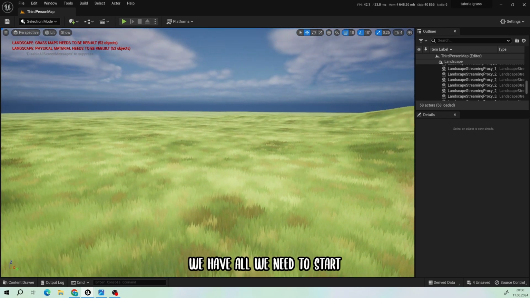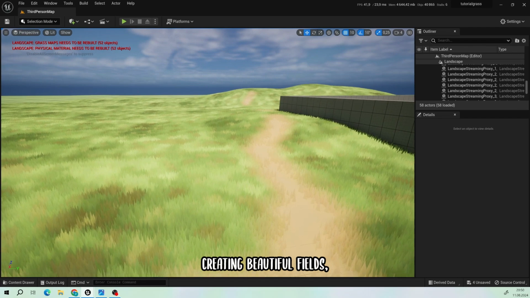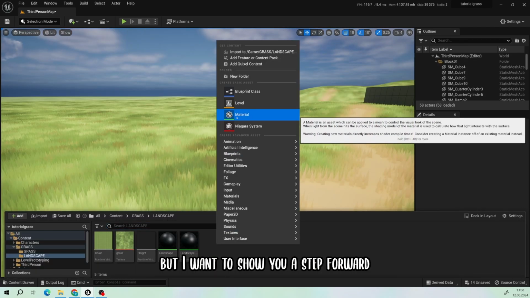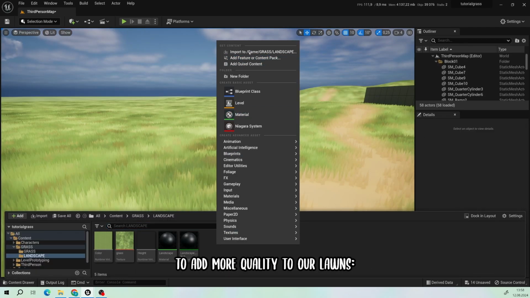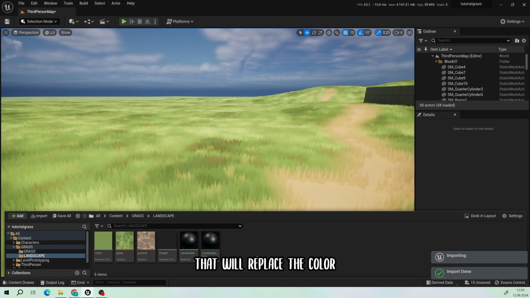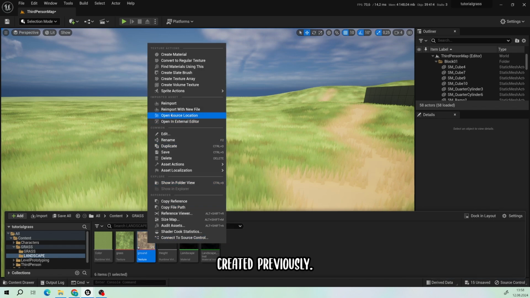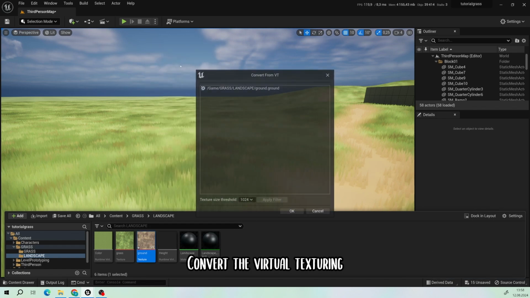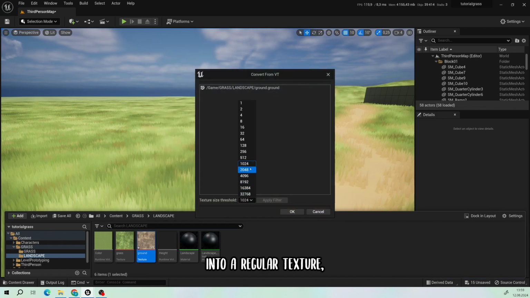At this point we have all we need to start creating beautiful fields, but I want to show you our step forward to add more quality to our lawns. Let's import another texture, precisely the ground one, that will replace the color created previously. Convert the virtual texture into a regular texture. Do you know why a virtual texture is imported instead of a regular one?